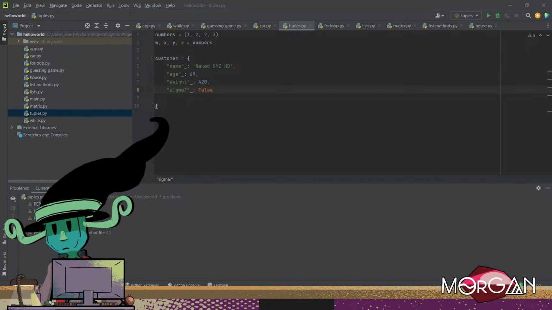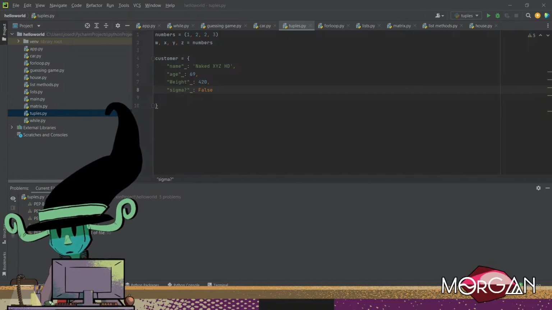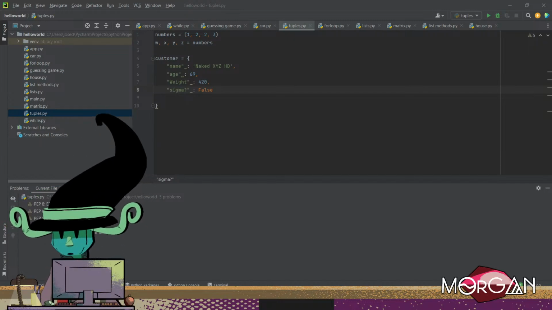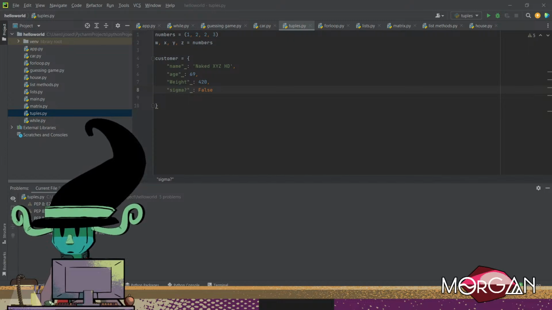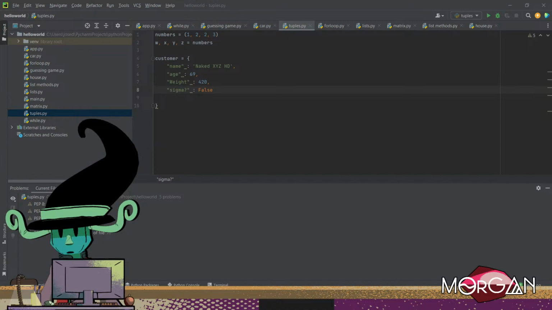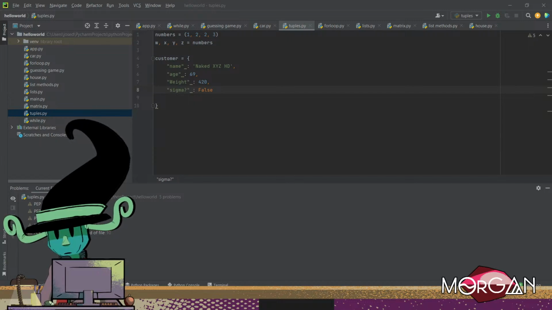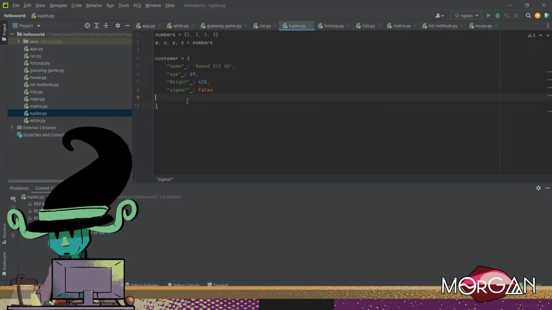Now we can access each item in the dictionary using square brackets. So we type customer and specify a key like name, and this will return the value associated with the name key. That's actually not bad. Book. There you go. So name is John Smith. Customer. Yeah, so basically okay.